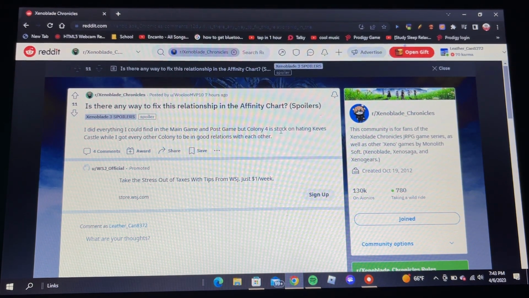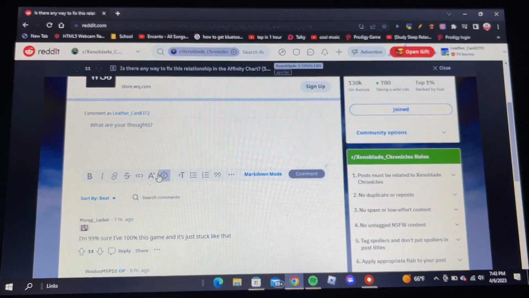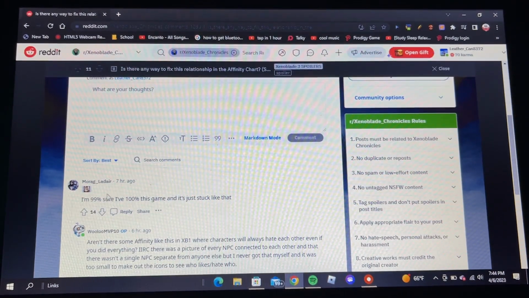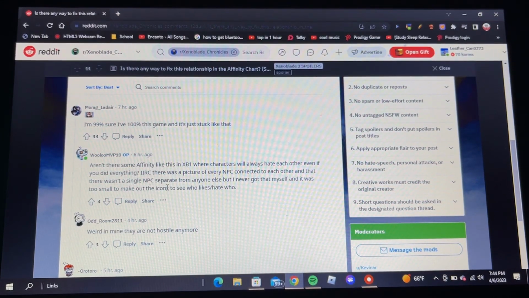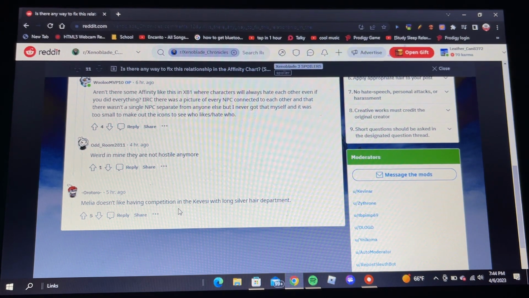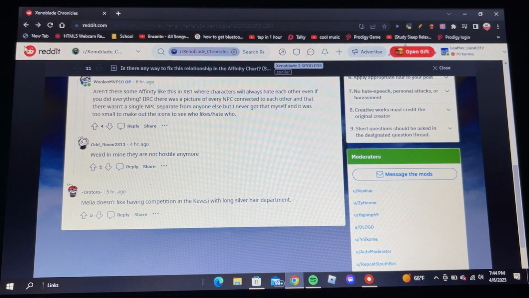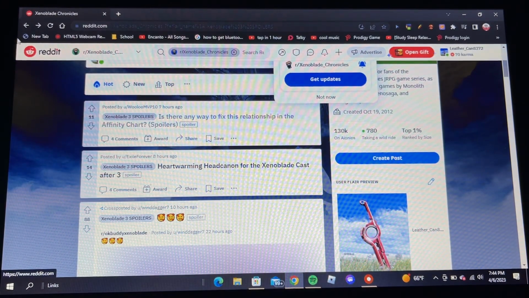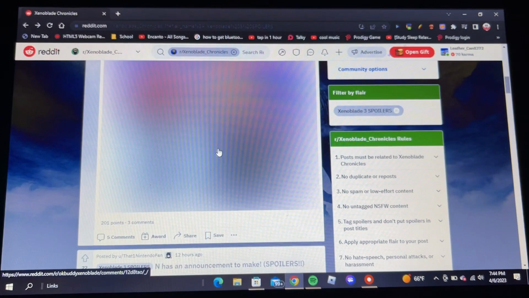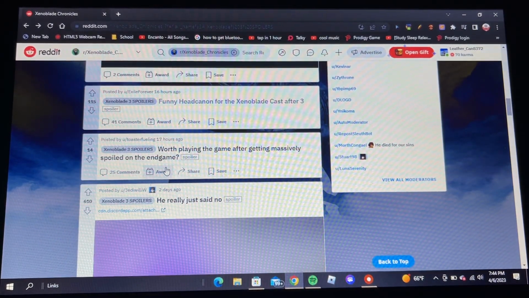Oh yeah. Calling for stuck on hating Keves Castle when I got the other good. Wow, it just stuck like that. Doesn't like having companionship in the Keves for long. Now you cannot see right now, but it's really dark here in this room where I'm making this video. We're playing the game. Let's see.